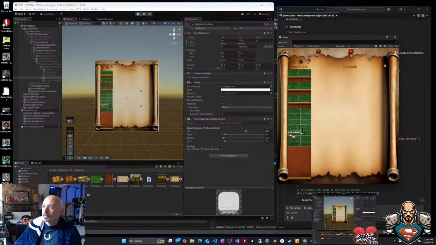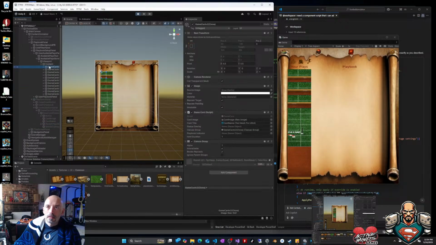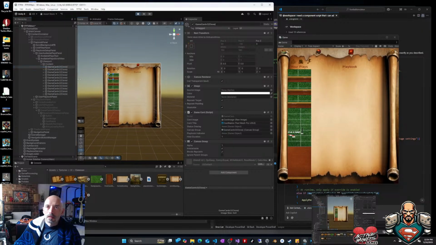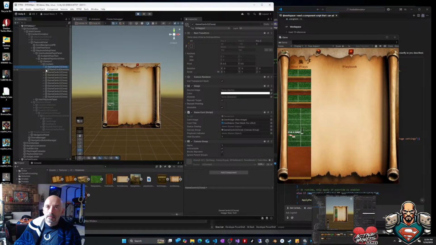Let's close this quick. And then we have our playbook setup, Unity. Available plays, viewport, content. Base card image.